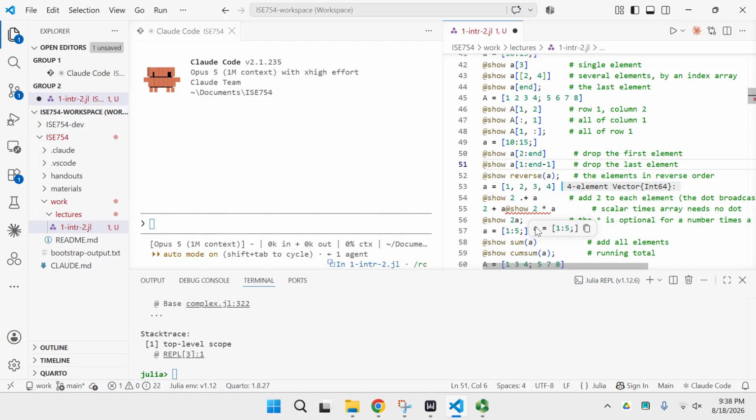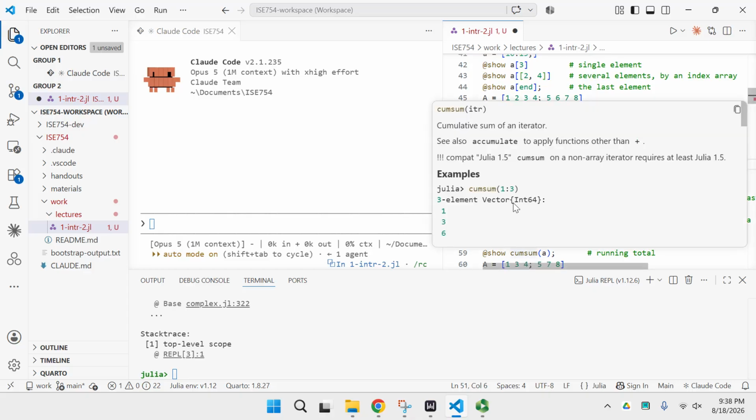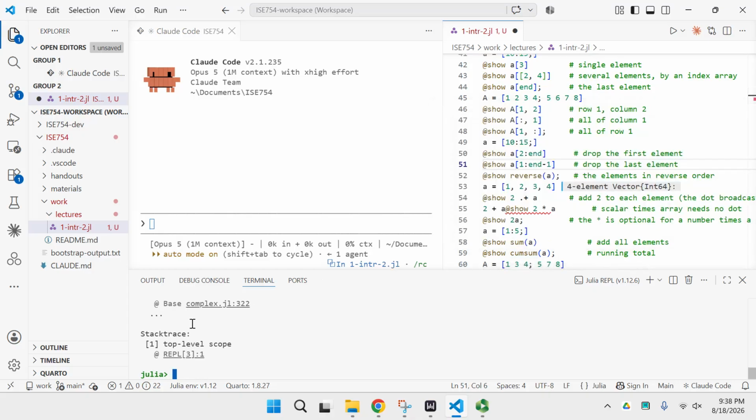The one case it's not required is if you want to multiply 2 times the elements of A. In that case, you can just do 2A. Notice there's no multiplication symbol. You get the same result. Again, that's closer to the way you'd mathematically write 2 times a variable, just 2 and the variable, not a multiplication. So it's a little bit closer to how things would be viewed mathematically.